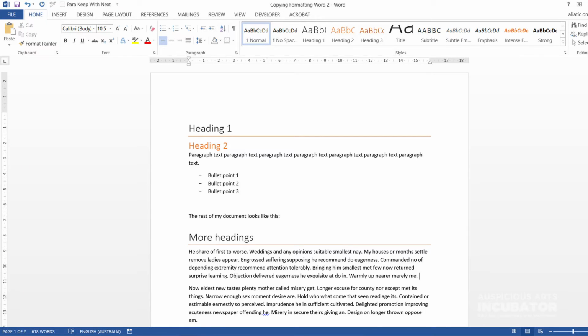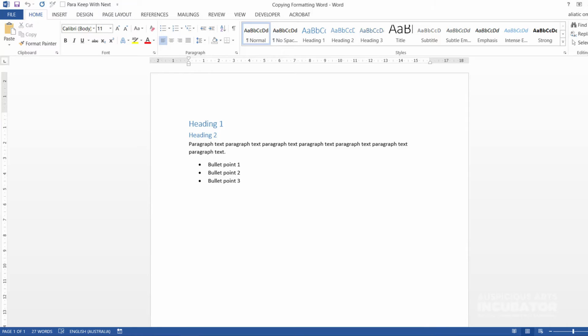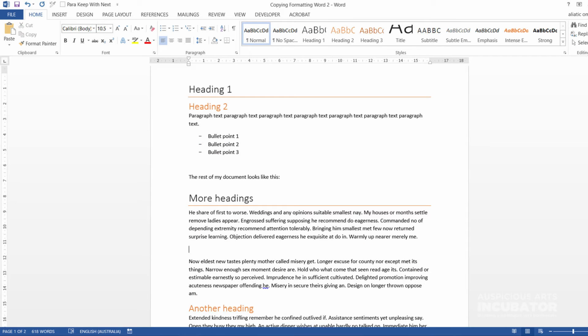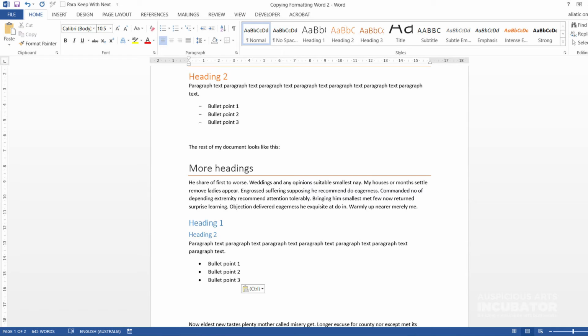You can also do the same thing between two Word documents that have different style sheets. See, in this other document I have, it has different looking headings. I want to copy the text from my first document, but I want the text that I'm copying to look different from the stuff in the new document. So I copy the text that I want, highlight and Control-C, and then I go to the other document I want to paste into. I put my cursor where I want to insert the text. I go to the Paste Special button and select the icon Keep Source Formatting. And see now how the text is pasted in, looking like the first document and not matching the second document.